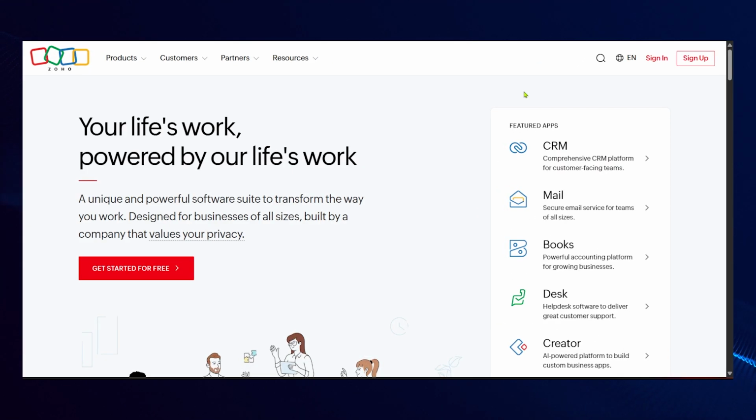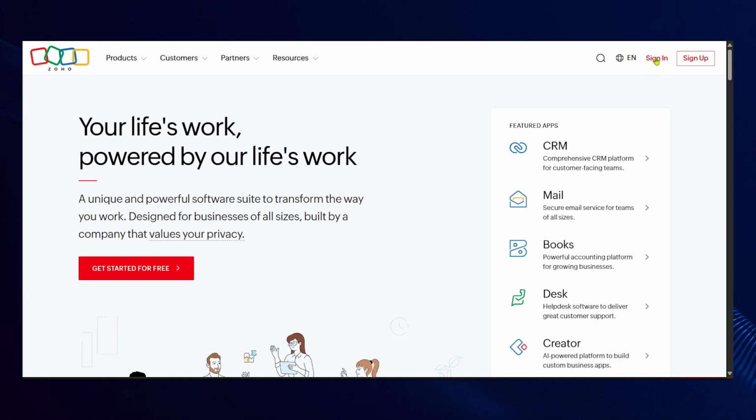First, you need to head over to Zoho, which is part of a comprehensive cloud software suite designed specifically for businesses. This platform streamlines many of your day-to-day tasks, and adding bank details is one of the essential features for managing invoices. Begin by clicking on the Sign In button. This button is your gateway to accessing all the functionality Zoho has to offer.